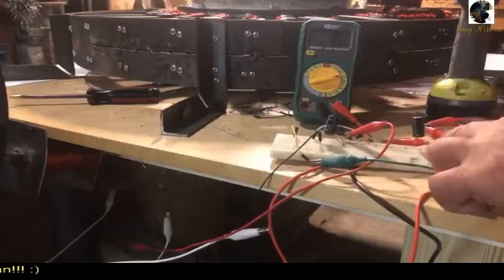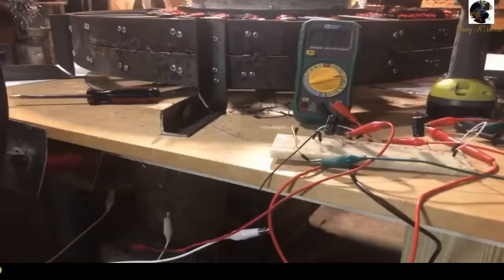Well, I'm blowing the lights right out. Too much voltage, and it's probably got a lot of current coming out of that because of the pressure. So the pressure in the capacitor. So, yeah, I don't know what I got to do.